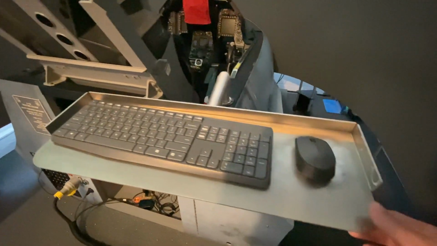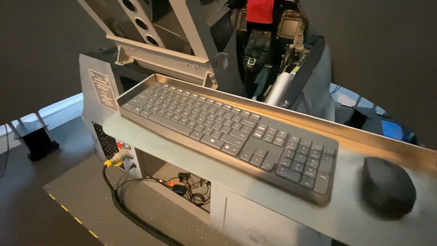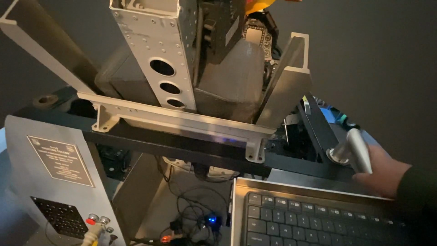I just wanted the mouse and keyboard stand. I'm still going to paint this black, probably get it powder coated and put a little rubber mat on it. But basically that's all this is. It's just to hold my mouse and keyboard while I'm setting things up, and I can easily pull it out and shift it over to the side if I want to, or completely take it off if I don't like the look of it.